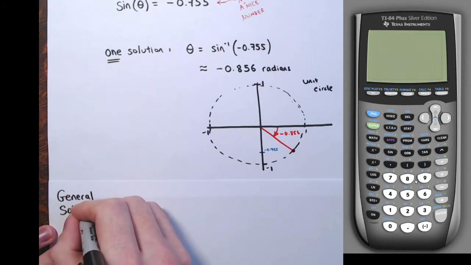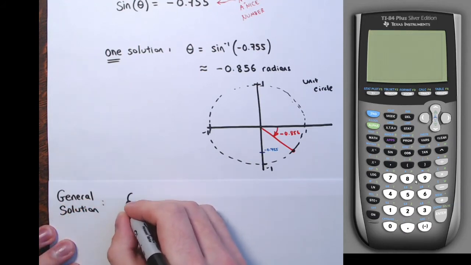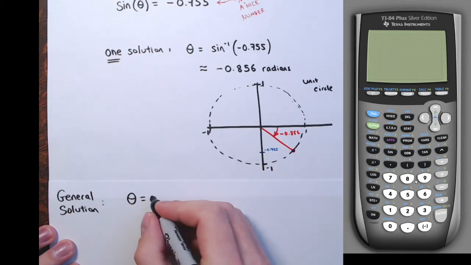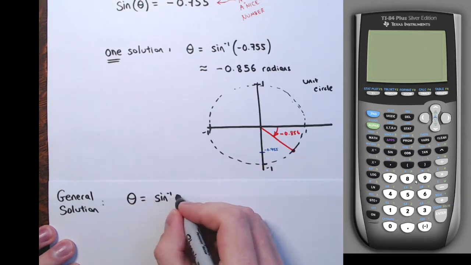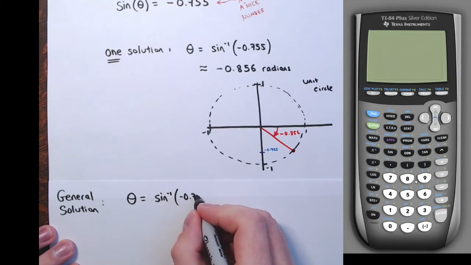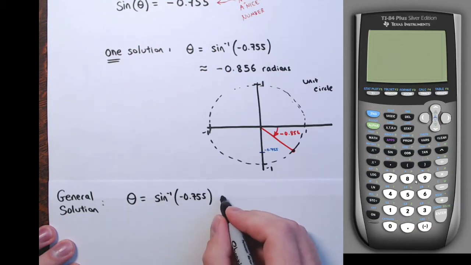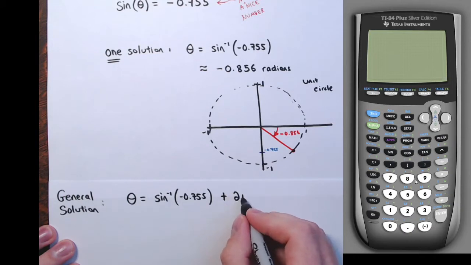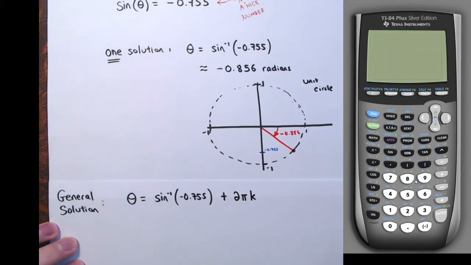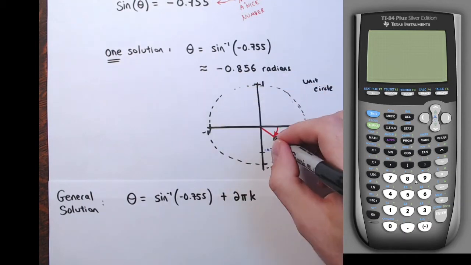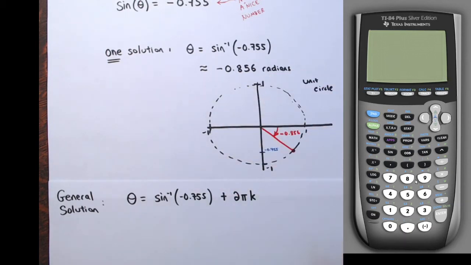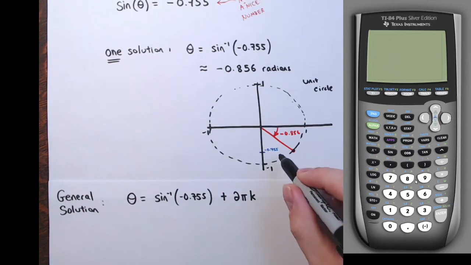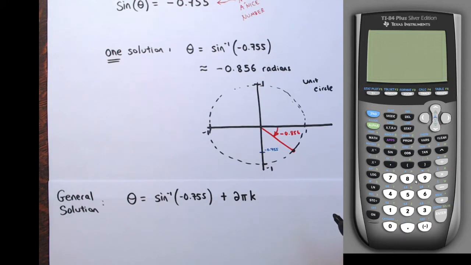The way I have been in previous videos, right? So I take this one solution, this inverse sine of negative 0.755, and you can just keep adding multiples of 2 pi to this, right? And get more solutions, because if you add 2 pi, subtract 2 pi, you land back at the same place. You have a coterminal angle, and it should have the same sine of negative 0.755. And I'll show you that in the calculator in a second.